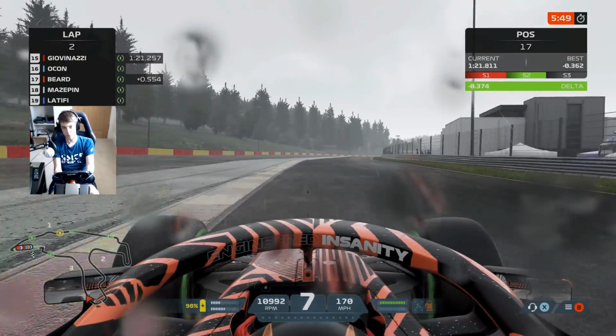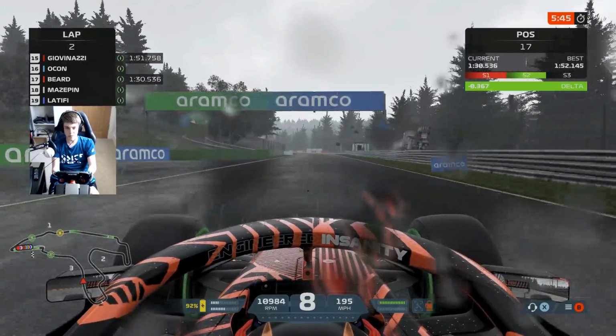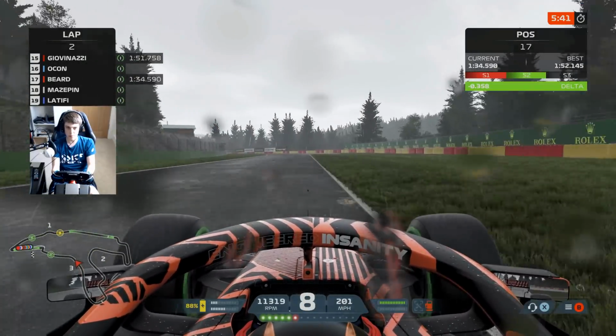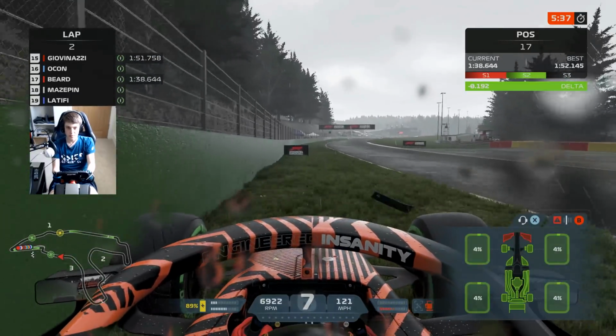That was a nice run. That was nice and tidy on the exit there. Scrubbing off a tiny bit of speed as we head back up in towards Blanchimont. So far, yeah, this second run has been much better than the first. 4 tenths up, completely flat through Blanchimont.